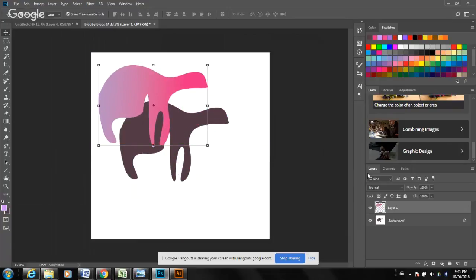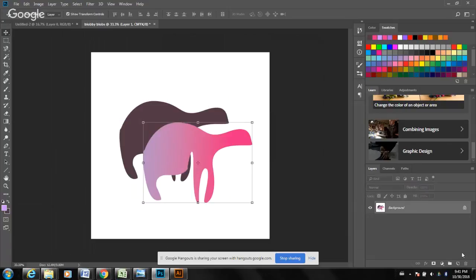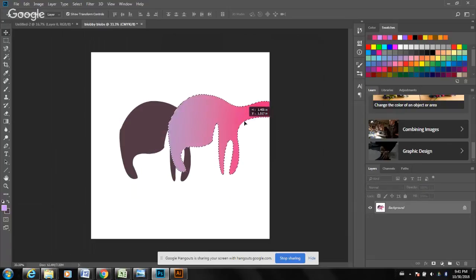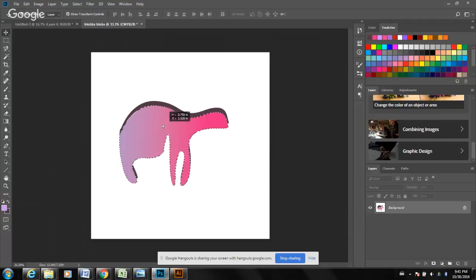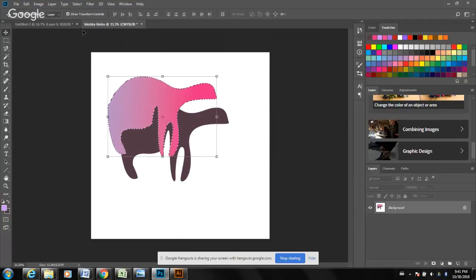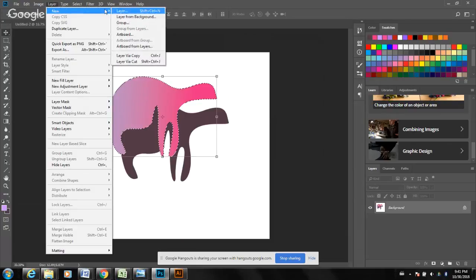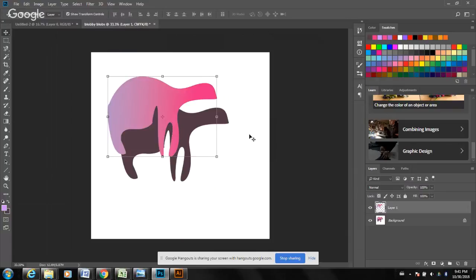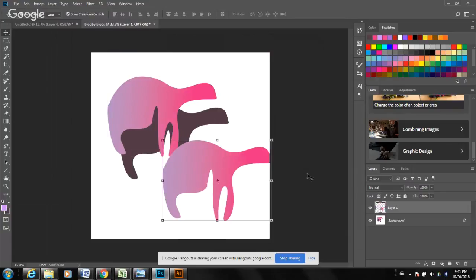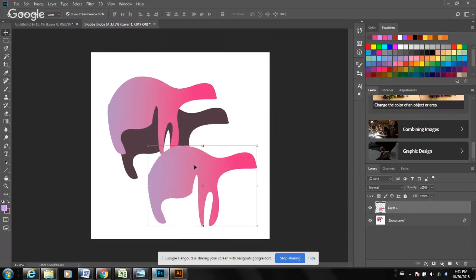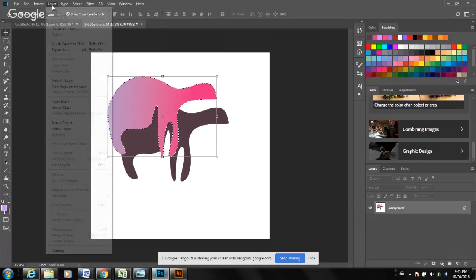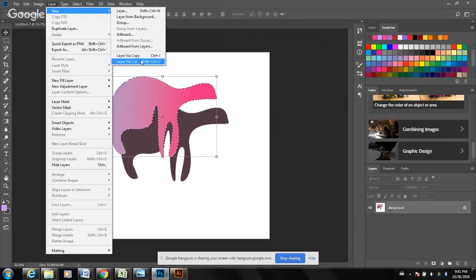So let me just go over that one more time so you can see it's a little tricky. I'm doing Control Alt Z. So it's still in the same layer. You can tell over here on the right. But when I go up to layer, new, layer via cut. If I did layer via copy, I would have the same thing, and then there's a copy, another layer with just that. But I just wanted to do layer via cut. So new layer via cut.